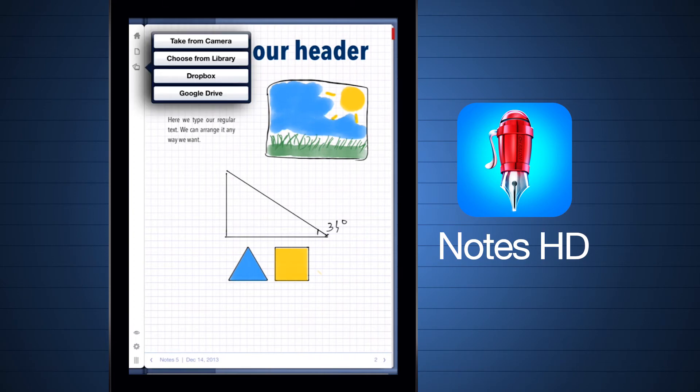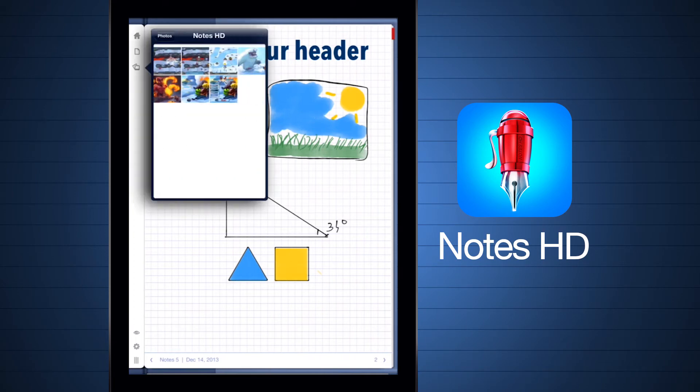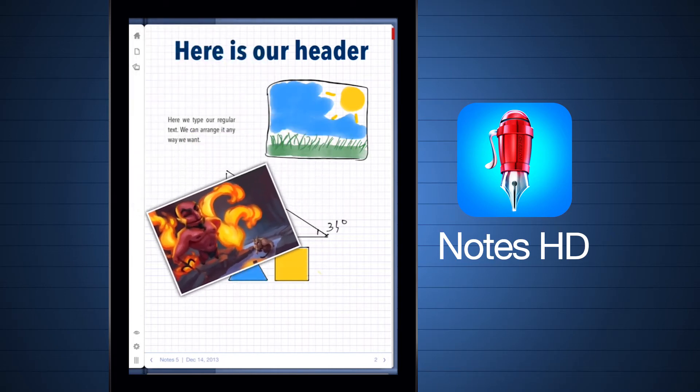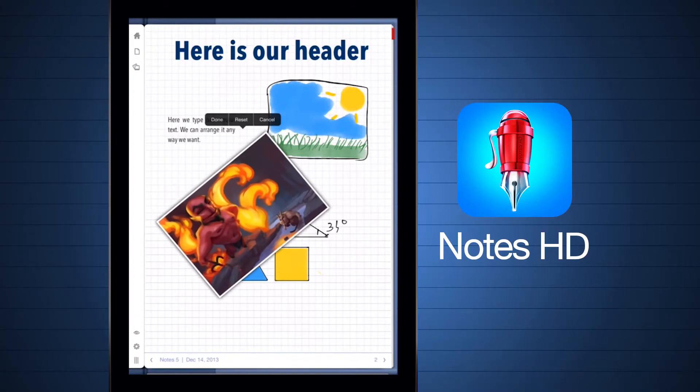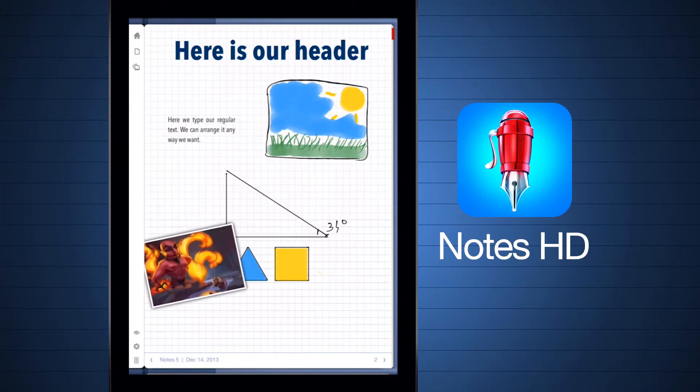Hitting the top left-hand corner, I can take a photo from my camera, import one from my library, or from Dropbox and Google Drive. So now that I've imported an image, I can tap and rotate it with two fingers. When I'm ready to release that image, I'll just tap and hit done.